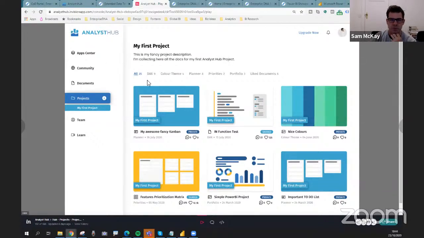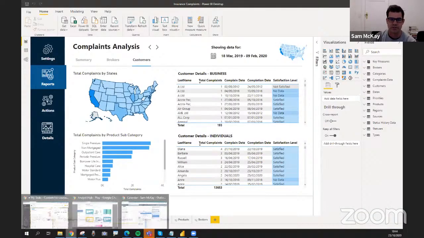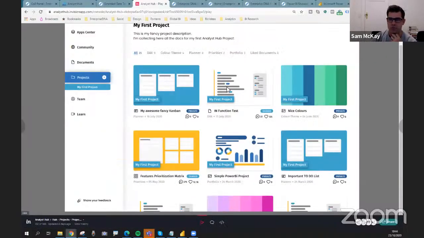Within projects, you're going to be able to combine a range of these different documents into the one project. If you think about working in the finance team, you might have a range of different projects that you're working on in Power BI. You can have the project manager tool, some relevant formulas, the color theme, and you can also show what your prototypes look like and collaborate on them: how do you think this prototype looks? I'm working on this, what do you think? It's a way for you to really collaborate within groups on what you're working through.